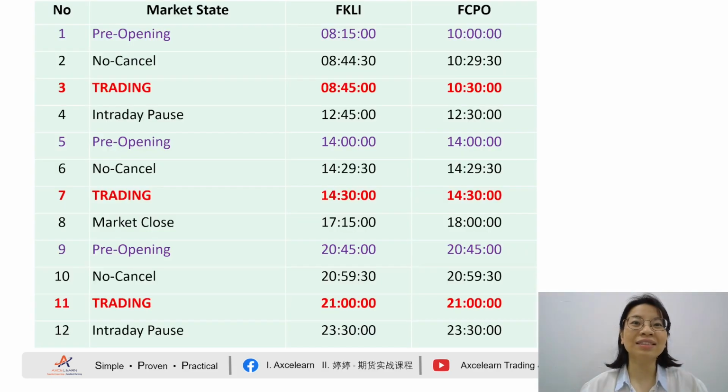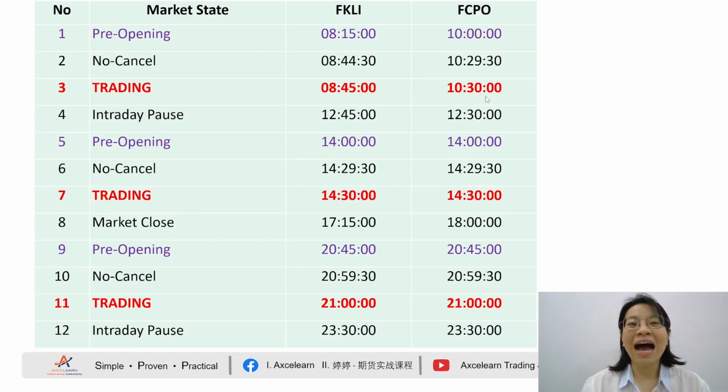Now, coming to the last slide, but it's the most important slide, you can notice that we separated the different trading phases into 12 different trading phases. Actually, there are more than 12 different trading phases. It's just that for you as a retail trader, those that you need to understand are summarized here. In between, there are still other things that you don't really need to know, but they are more towards the back office side. So technically, for your understanding as a retail trader, you don't go row by row. What you need to do is look at the red color. This is referring to the first slide that I showed you just now. So these are all the normal trading hours.